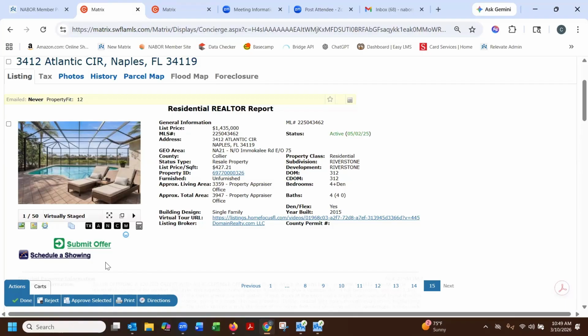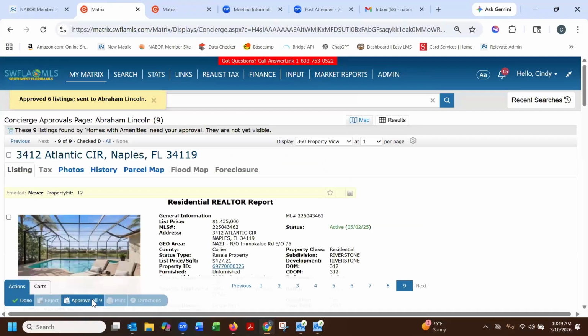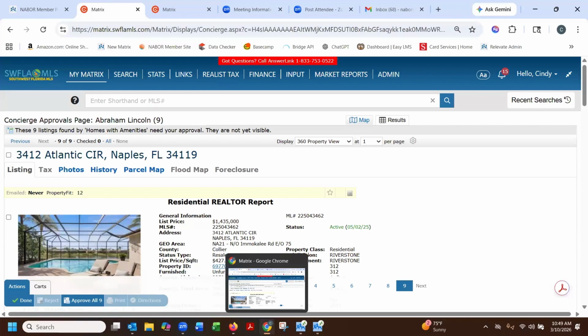Now you'll see you have these little radio buttons underneath, and, or, not. So we have community pool, we have fitness or exercise room, and we have pickleball. We want it checked or. What it's going to do with or is look for those three things if it has. So this community may only have pickleball courts and no fitness center, no pool. This one might only have the pool and no pickleball courts or exercise room. But my client says they want all three. They're very specific. They want to live in a community that has all three of these things.